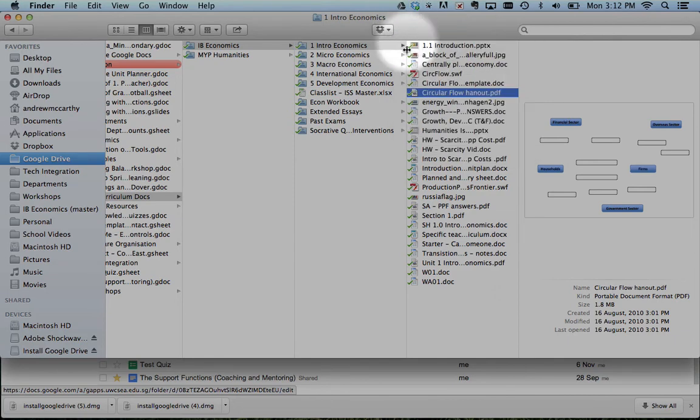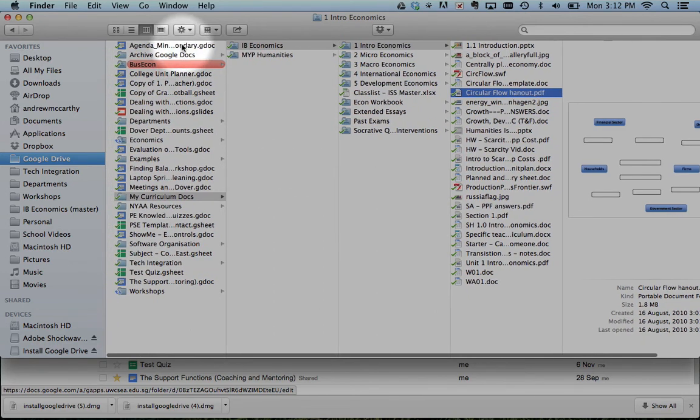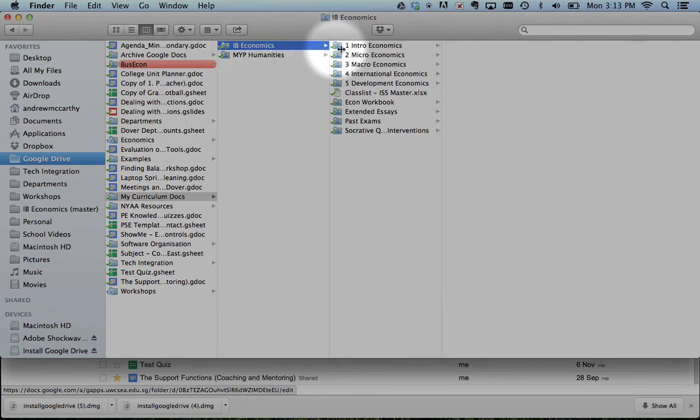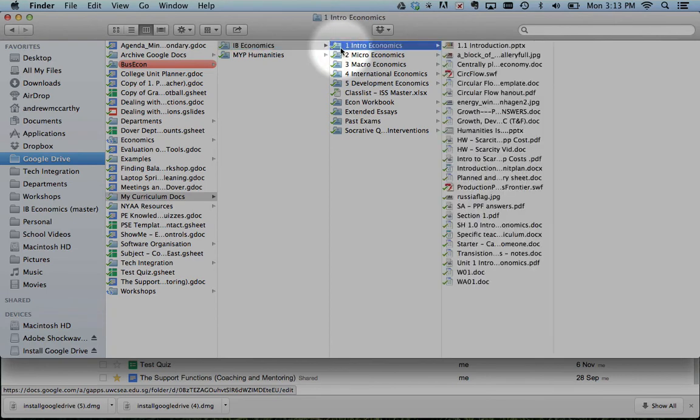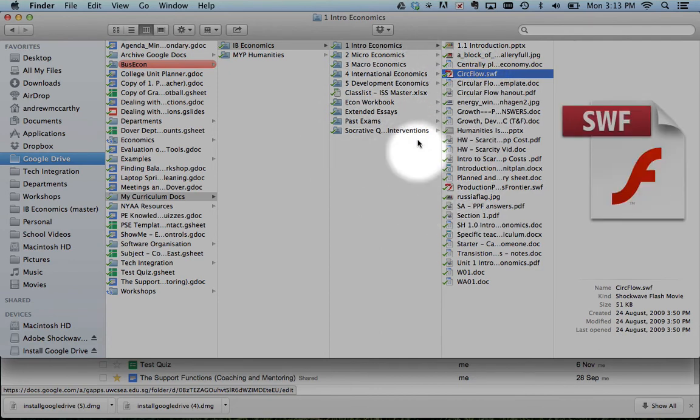So I'm using it in two different ways. I'm using this to bring down copies of my schoolwork through my Google Docs, but I've also put in some of my traditional teaching resources, my normal folders, which are full of different documents. To me, this is my backup.